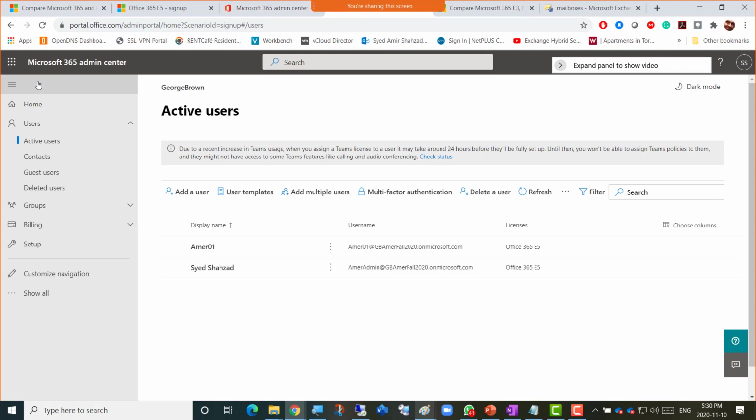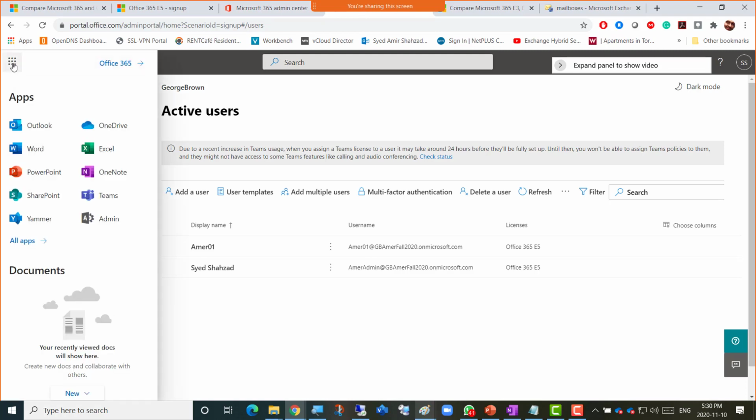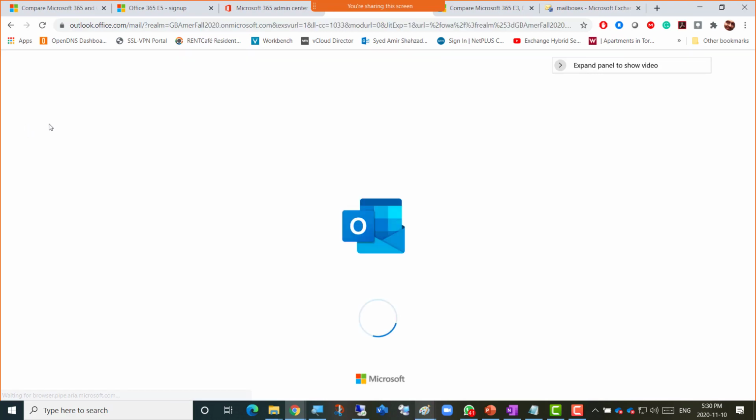So in this page, I'm just going to go to the 9 dots here, and yes, as Yusuf was saying, there was open new tabs. Wow, it was there in front of me all the time, and I just said go to another tab. So we could have just used this one as well. My bad. So I'm just going to click that Outlook here. Go ahead and click the Outlook.